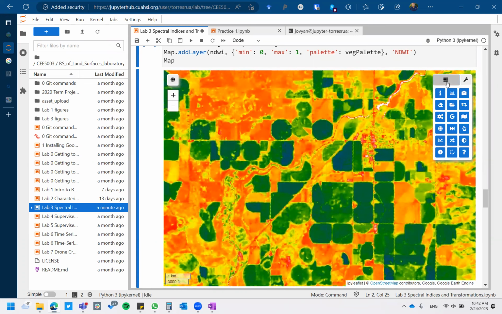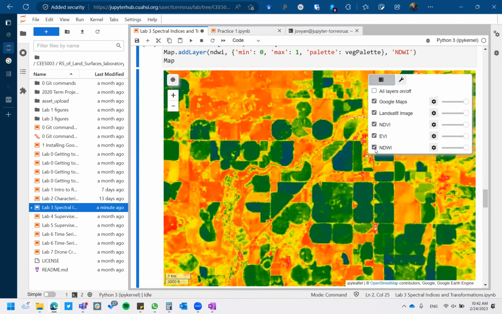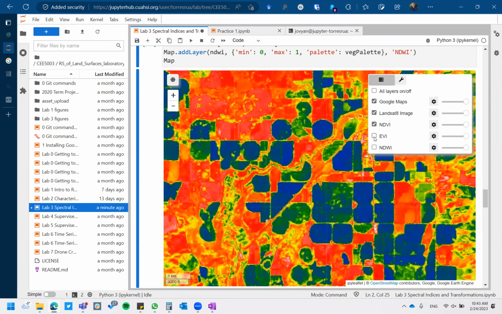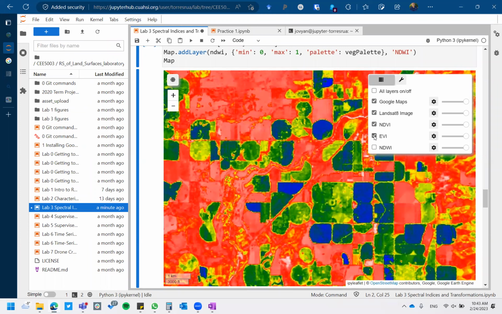Okay, same exercise. Okay, overall, NDVI is telling me that most of the fields are okay. Those are the dark blues. EBI is telling me yes, but in terms of crop, only these are doing great.